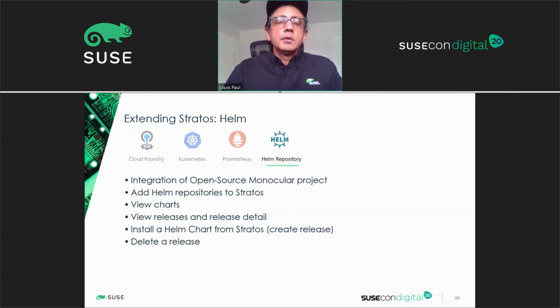The Helm repo integration adds some frameworks developed by the Monocular project so that you can go and browse all the Helm repositories, see the details of what you would need to deploy, the chart that is behind those repositories. We show you the metadata and we provide you a few forms to be able to actually deploy and override the Helm values if necessary during the deployment.